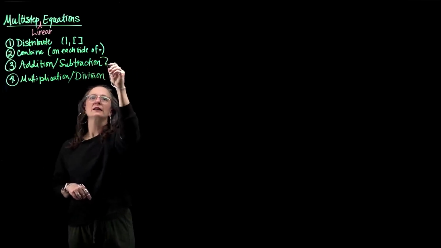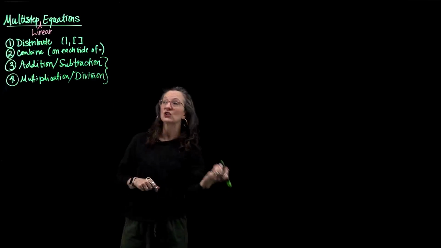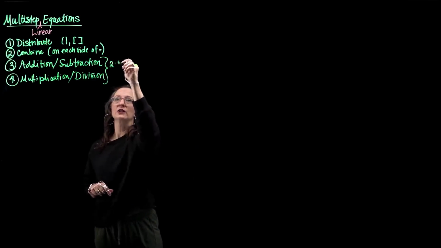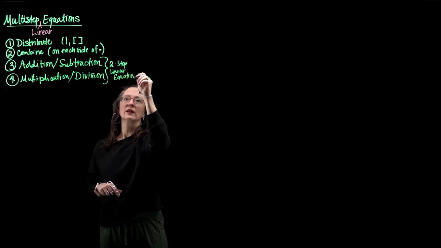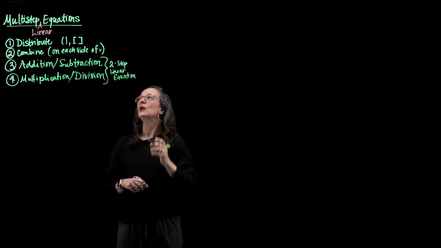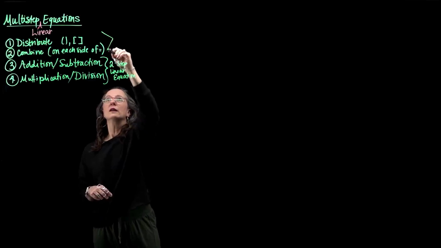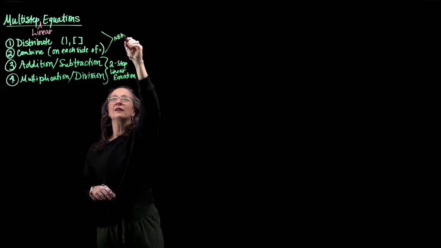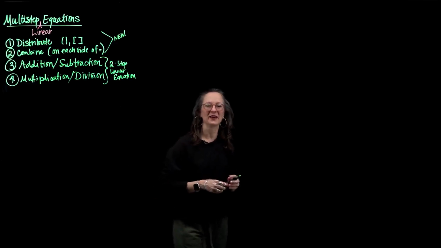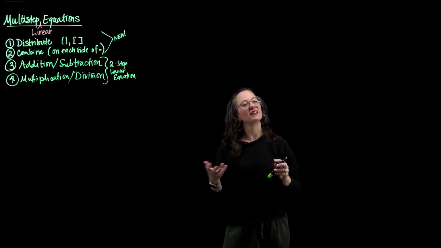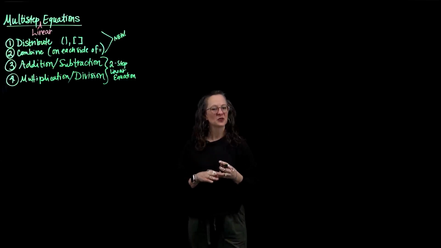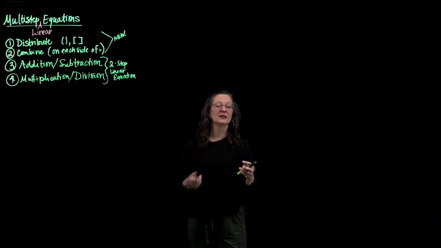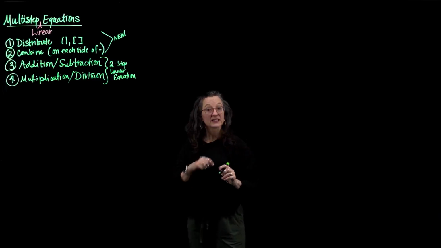And I just want to say these last two steps, this is just a two-step linear equation, like we talked about in the previous video. So this is all of our new stuff to deal with. But it's really not all that new. You know about collecting like terms and distributing into parentheses, so it's not so bad. Let's take a look at one.